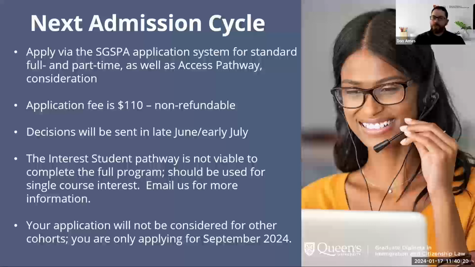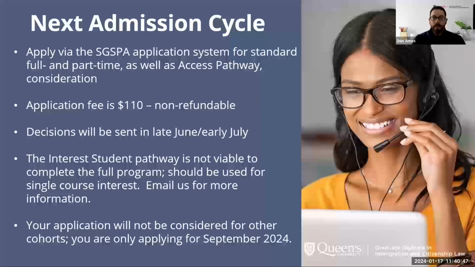The application fee is non-refundable. It's $110. Really be mindful of the money you are spending. And again, don't submit your application until you are absolutely ready and all of your information is correct. We actually just recently saw that an application came in and autocorrect changed their surname. So these things do happen. You'll have to double check and triple check your application before you submit to make sure that those errors don't occur.